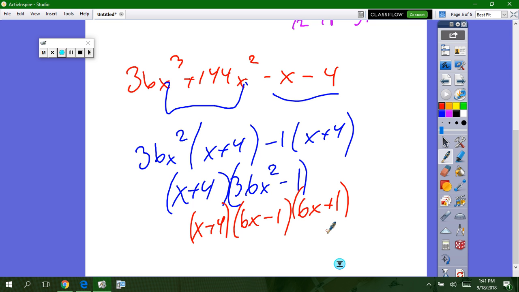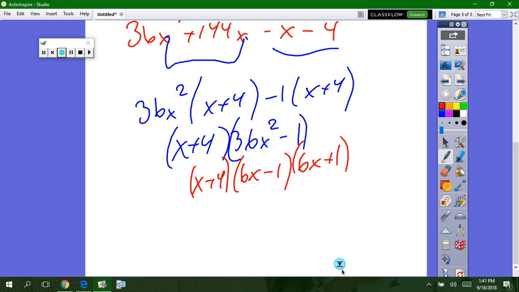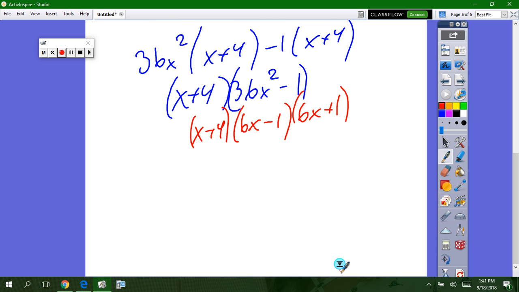Notice, what are my zeros of this? I'll help you out just by looking it up. Does that help you back there? So my zeros are negative 4, 1/6, and... Okay, really quickly, ladies and gentlemen, how many zeros are negative? 2. How many are positive? 1. Does that add up to the possibilities that we said at the beginning? Kind of cool that it does, doesn't it? You guys want me to check that it works with one of these numbers using synthetic, or are you okay? I believe you. You guys good?